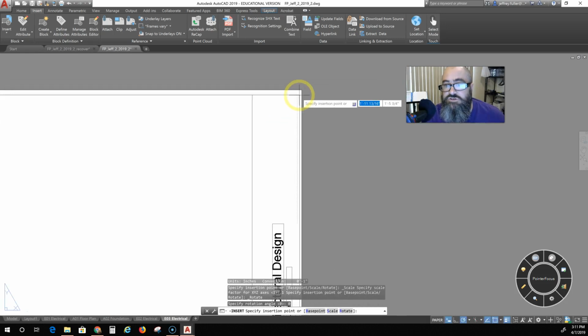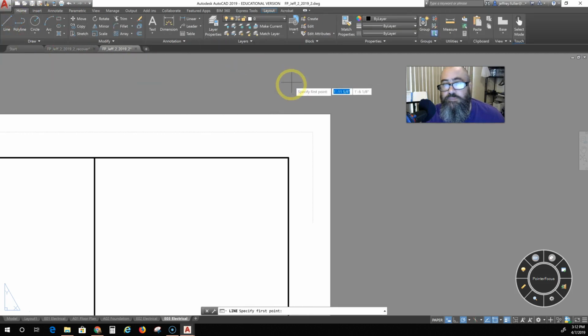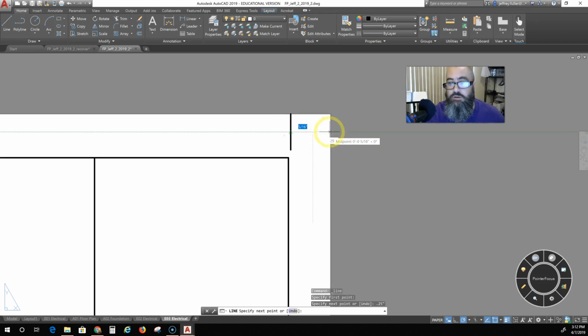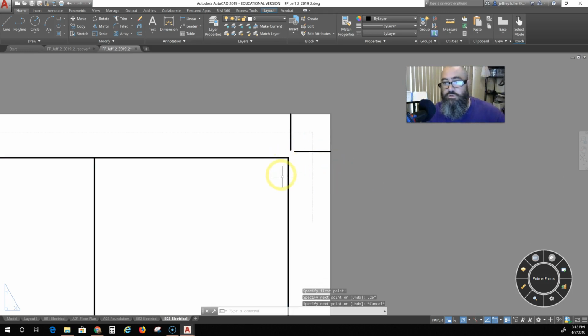Okay, and I set it up. Now I want 1/4 of an inch all the way around my paper. Don't just set it by the dotted lines that are right there. So I'm going to draw two lines, just right from the edge of the paper, 1/4 of an inch long. So 0.25 inch, enter. I'm going to draw another one from over here, and I'm going to draw that one 0.25 inch. Okay, so that's where the corner of this needs to fit.